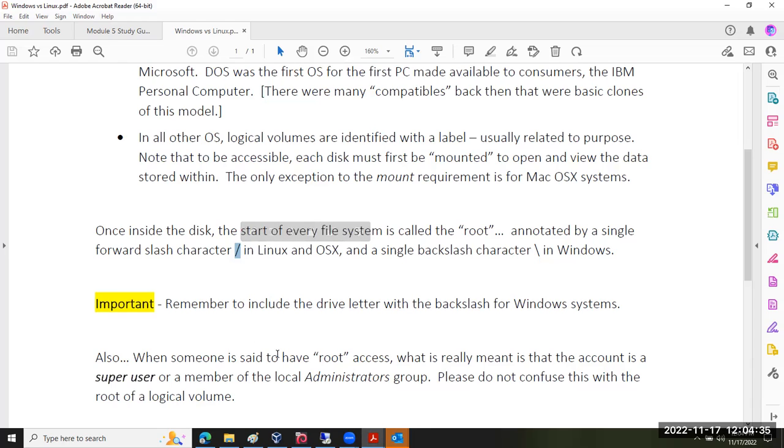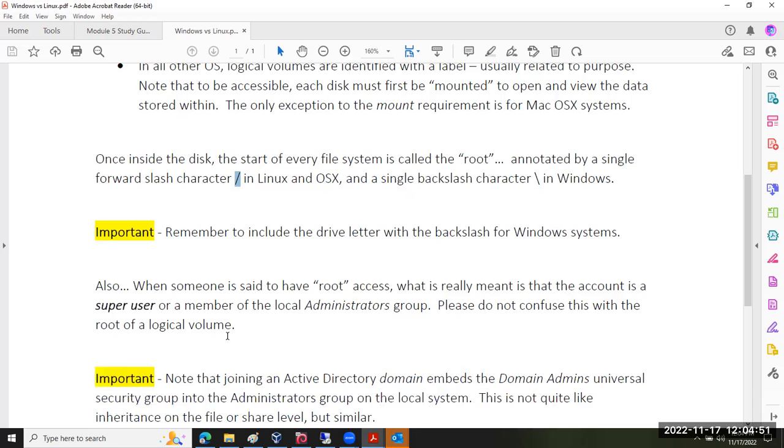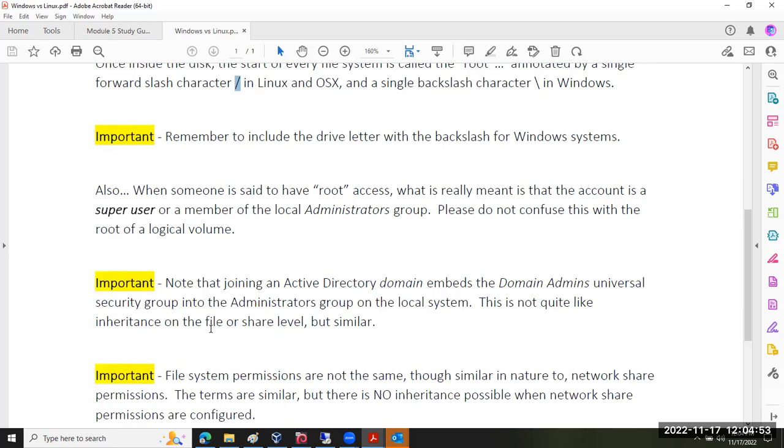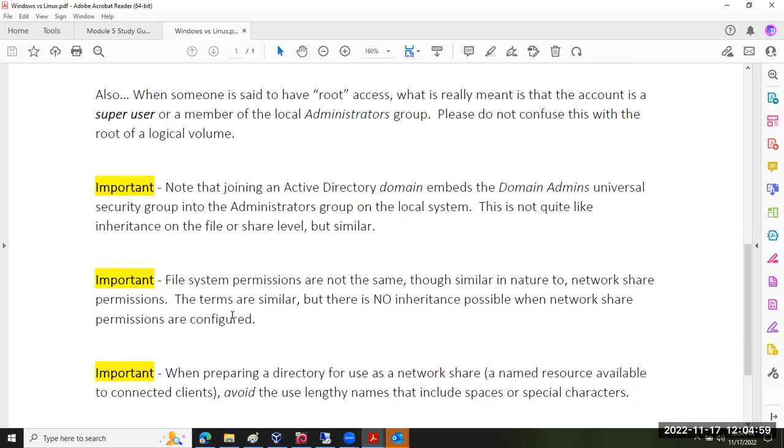That is not to be confused with the root account, that's the administrative initial account created when the operating system is installed, right? So root and root are two different things. Yeah, and sometimes that's a crazy point of confusion.